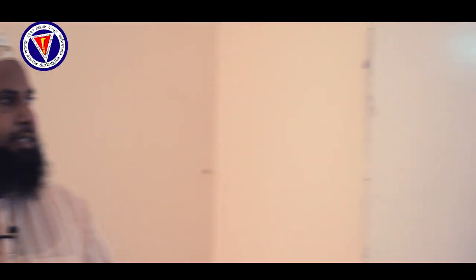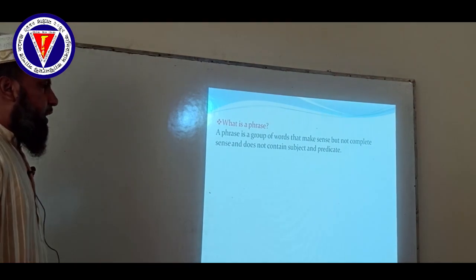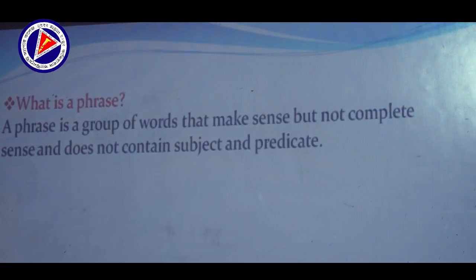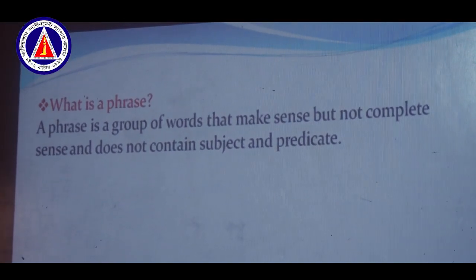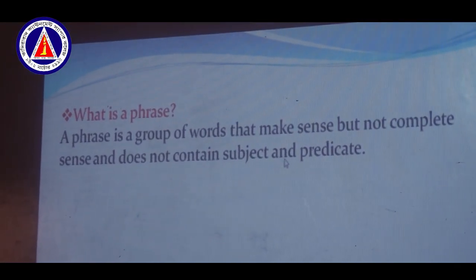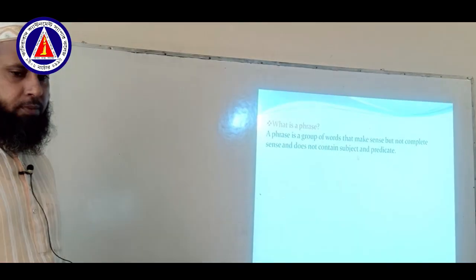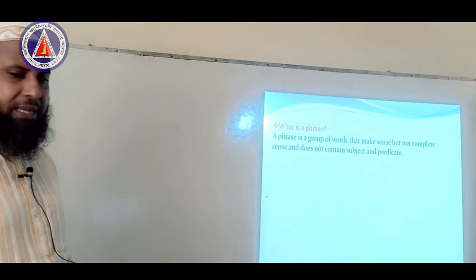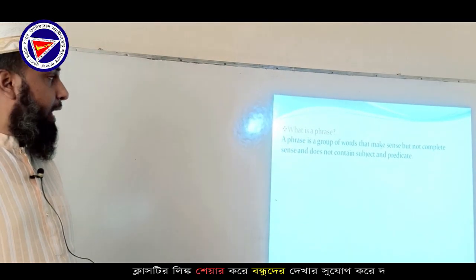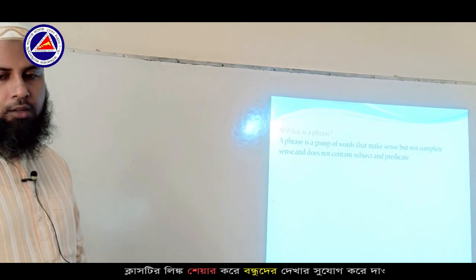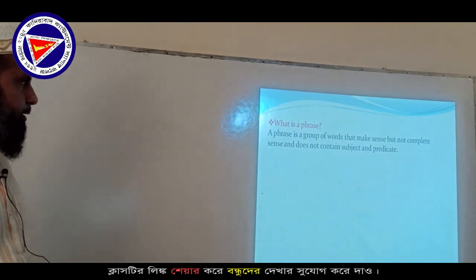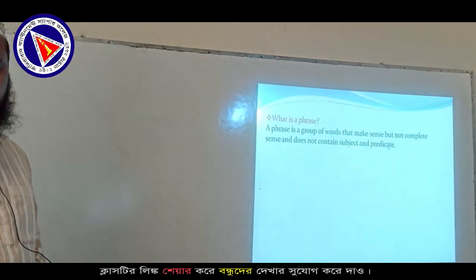So first, what is a phrase? A phrase is a group of words that make sense but not complete sense and does not contain subject and predicate. I am repeating: a phrase is a group of words that make sense. That means we can have the sense, but the sense is not complete, and it does not contain subject and predicate. So we have to remember.